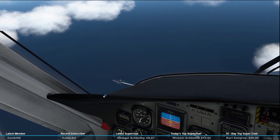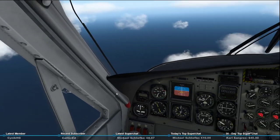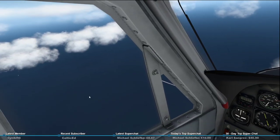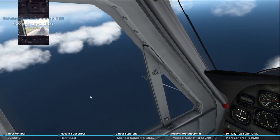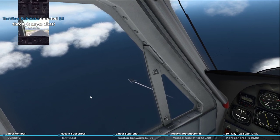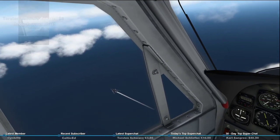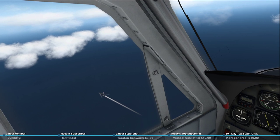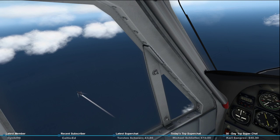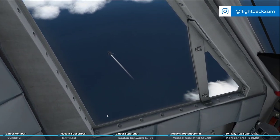Oh dear. I hope it doesn't have some sort of arrestor cable system. But we're going down as quick as we can. I've got idle. I can probably get flaps out as well. Hopefully it won't go too far there. Torsion Swartz, $5, touch and go. To be fair, if I was doing a proper stream, going all serious with the briefings, I probably wouldn't bother. But no, it's a special stream in the Dash 8, and why not land on the aircraft carrier? What could possibly go wrong?